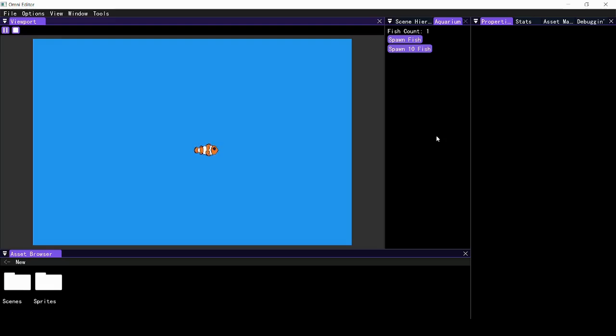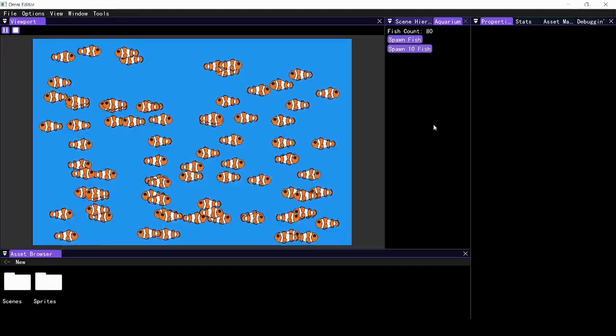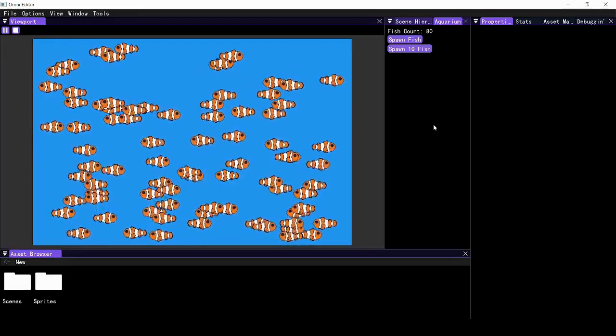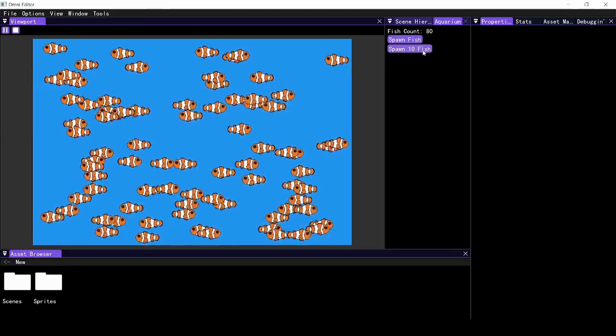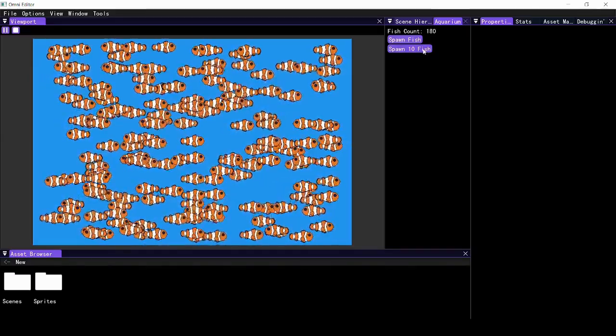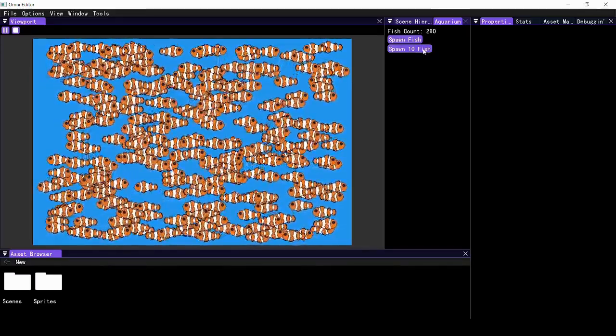Little fishy swimming around the tank. Awesome. Spawn more fishy. They can all move independently from each other and everything. Wow. Yeah, so I realized that the FPS is not so good with a lot of fish.